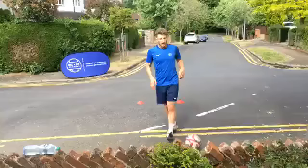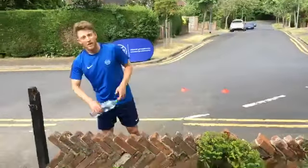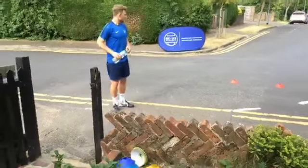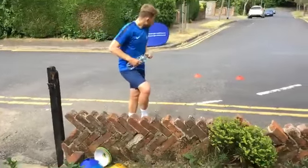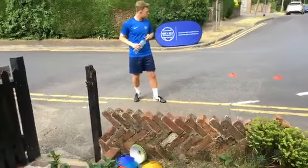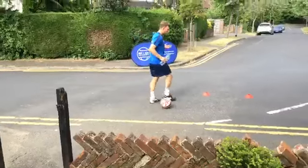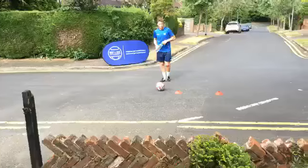Okay, hopefully you've got the idea. If you can, remember and keep your score whilst thinking about where you're going to make your next pass. Then keep score and do it like that. If you can't keep score because you're really concentrating on what's going on here, ask whoever's with you, or if you've got a partner, to count how many times you pass the ball to the wall.